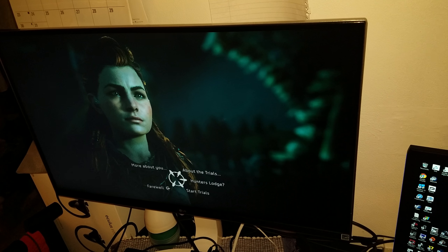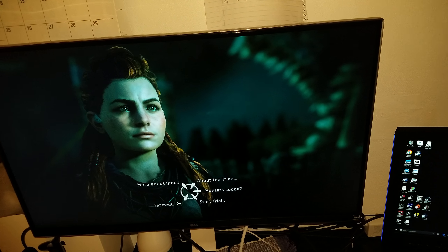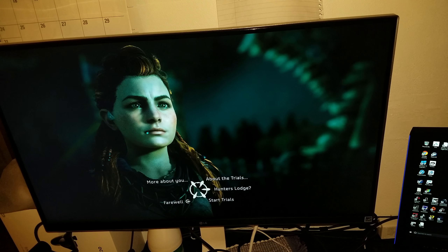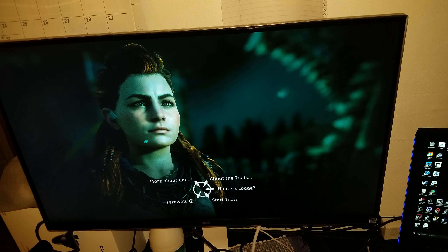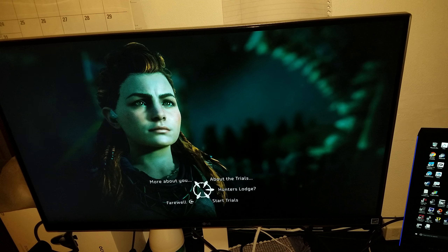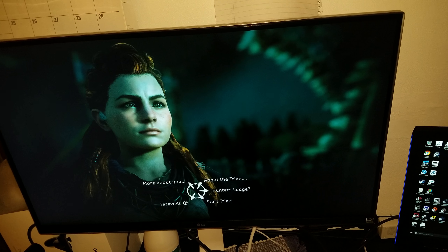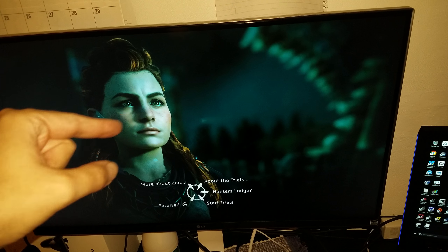Because it is an IPS monitor, and the matte finish on the panel definitely helps with that as well. You also have to keep in mind it has the deep dark levels stabilizer, meaning you can adjust the deep dark levels on this monitor — which is the LG UD69P.